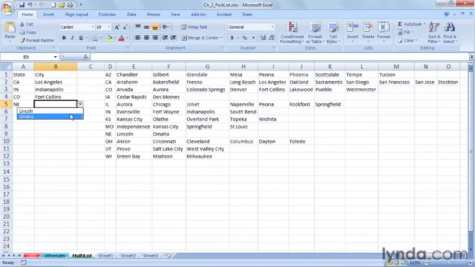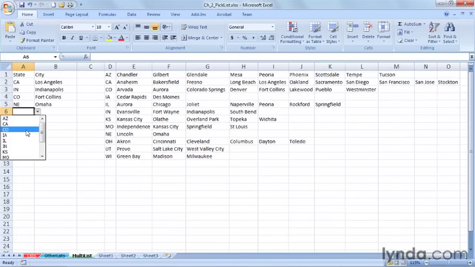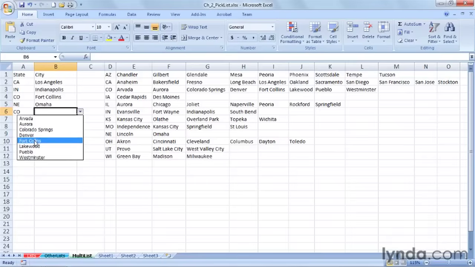We only see two entries here, that was Omaha, and we can proceed with this list as we choose, not having those blanks there. So, it's an ideal feature, and in theory, we could even have a third level if we had stores within each of these cities. That's going to take a lot more work as well, but you get the general idea. A powerful feature to be sure, multi-tiered data validation, one pick list based on another pick list.